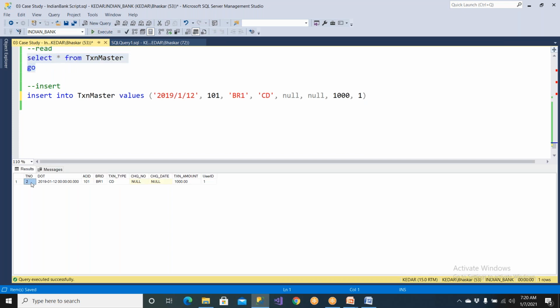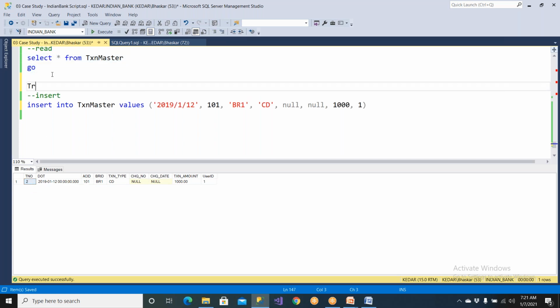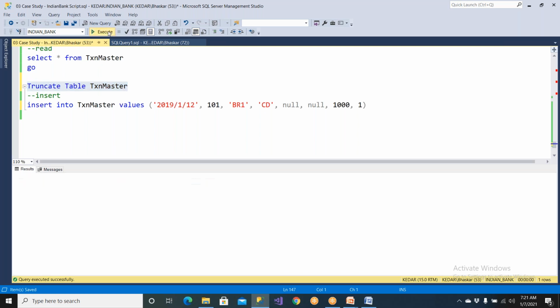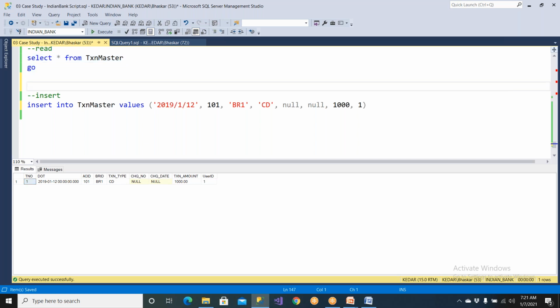Even though there was a failure, because of that the first row is gone. Since it is an identity column, you will see all these issues. It is not going to reset. If you want to reset, you can say truncate table, table name, and it resets the identity column value to one. Now I don't have any data here. Let me insert this data. Now you can see it is starting with one. Even though the insertion failed, it is incrementing the number. So you need to observe all this clearly. That is the behavior of an identity column.